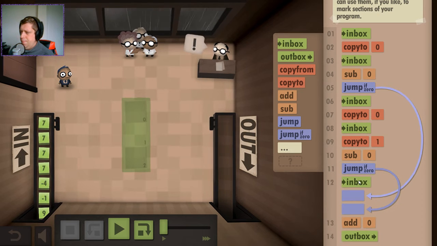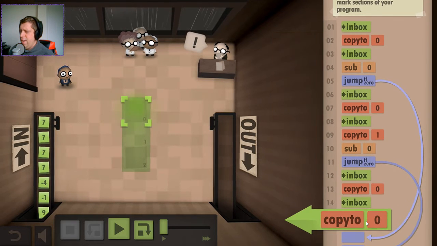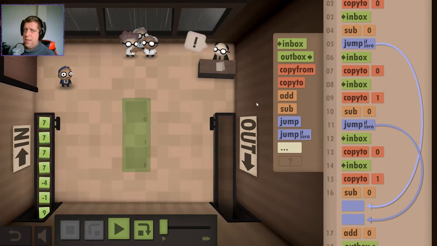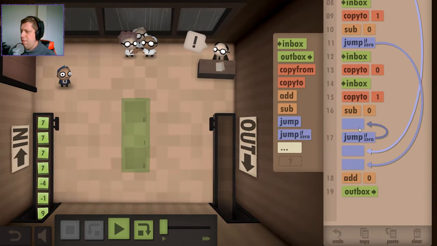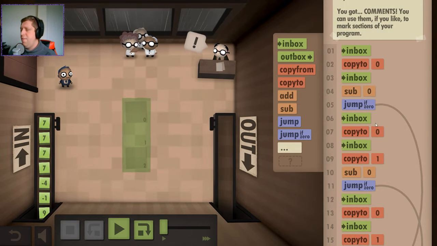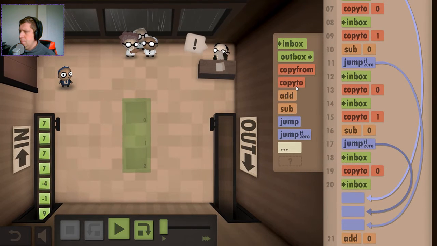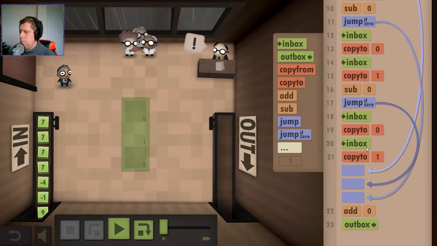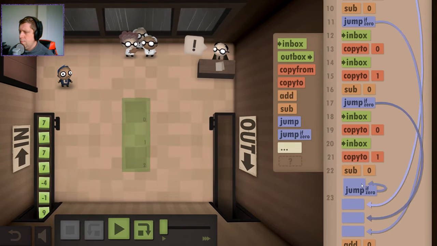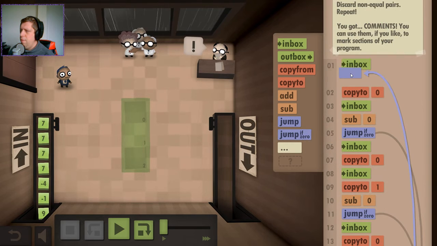Jump if zero. I'll say I'm not happy about doing things this way, to be completely honest. But it does say a lot of them you can't do a speed and an efficiency as in the same thing. So how many pairs? I mean, all I'm concerned is when I get to the end of this, it's going to tell me, well, what if there was more pairs, effectively. So let's write all this out again. And then if we do get to there, we'll just go all the way back to the beginning.